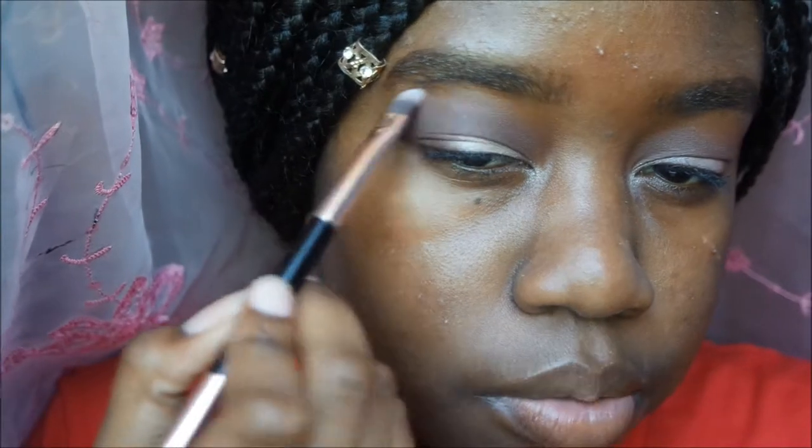And then for my brow bone, I'm gonna take my Profusion brush, and I'm gonna use the white shade in here called Charmer. This shade isn't that crazy, it's kind of just a subtle white highlight.